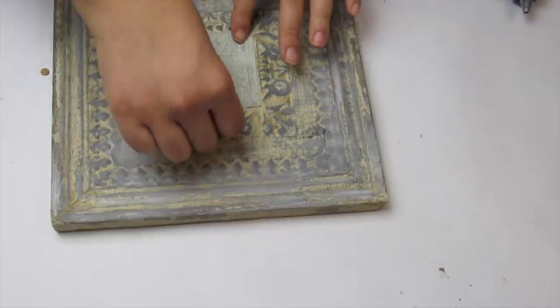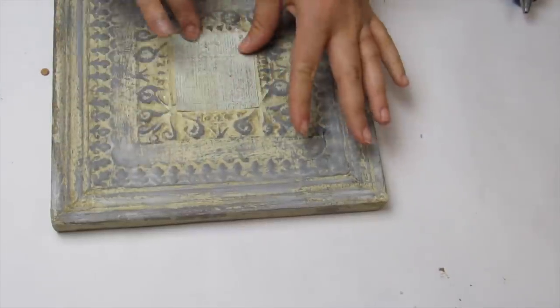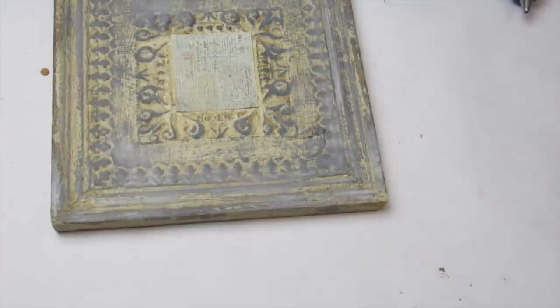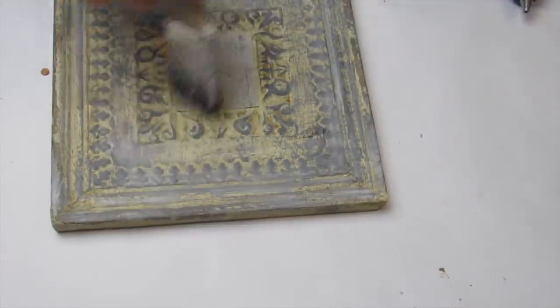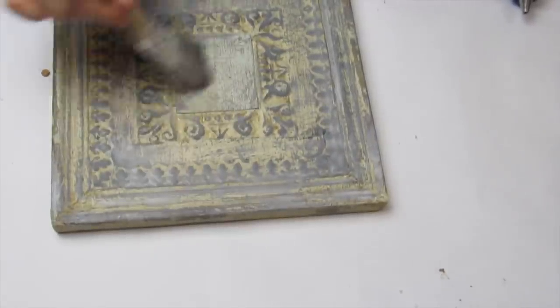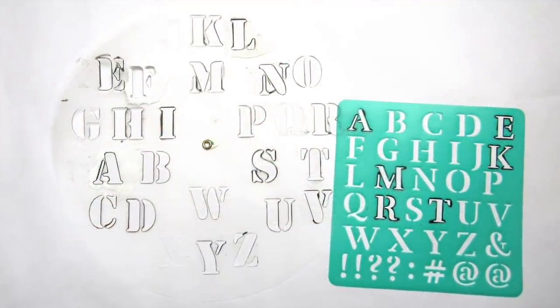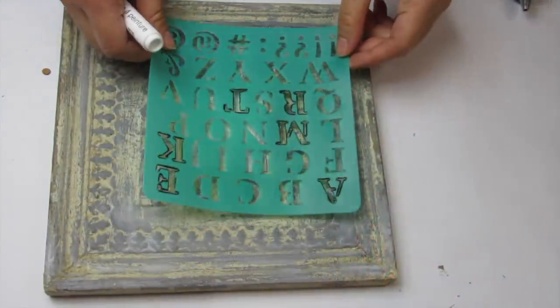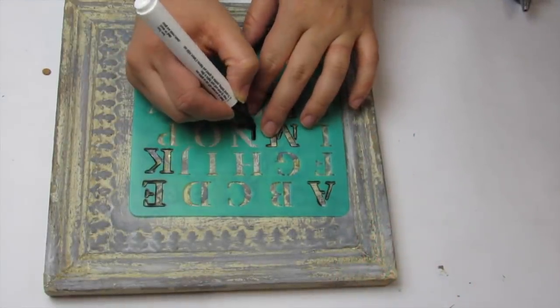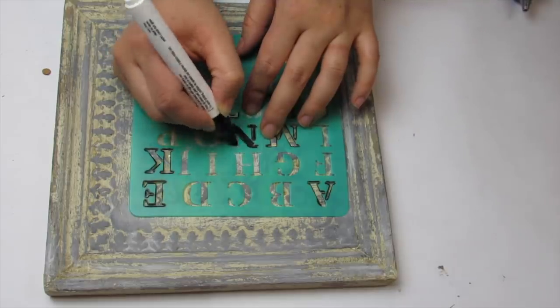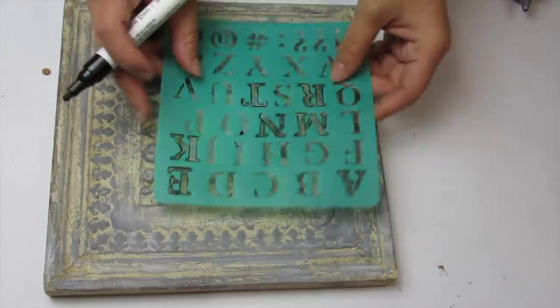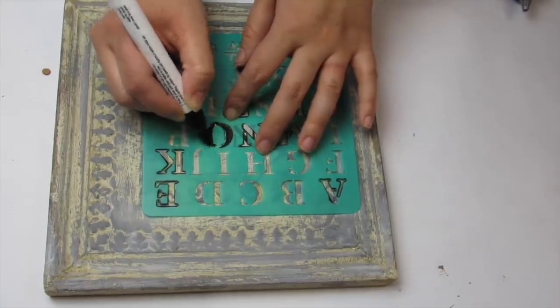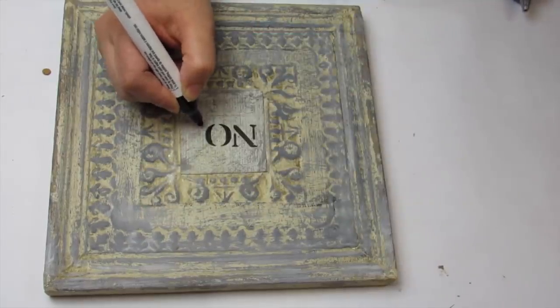Once I had that painted, I just cut to size a piece of the scrapbook paper that I used in the previous project and applied that with some of the Elmer's glue. Then I just dry brushed the paint over it. Taking the stencil on the right, which is the smaller font of the two, and a Dollar Tree Crafter's Square paint pen, I spelled out Number One. Super quick and easy, this project literally took me like two minutes other than drying time.